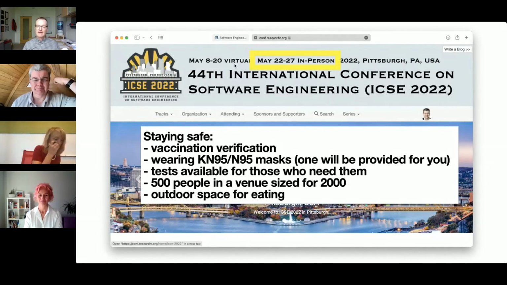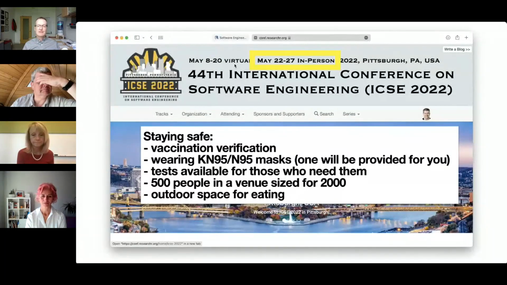We've also decided that we want everyone to wear a high quality, well-fitted mask, so an N95 or a KN95. If you don't have one, one will be provided for you when you check in. You'll get your badge and you'll get your mask. In addition, as a measure to deal with things that arise on the fly, we'll have information about how you should react if you feel like you're getting sick, or if you've had exposure to someone with COVID on the way to the meeting. We'll have tests available, and based on the results, you can either rest assured you're okay, or you can be more cautious and isolate.